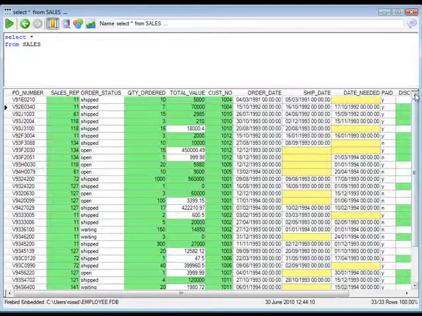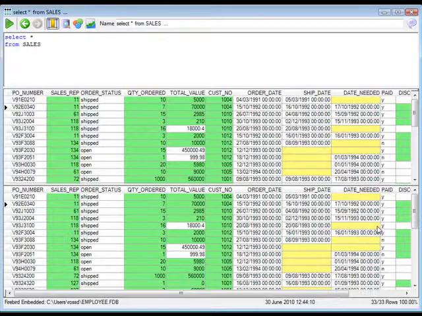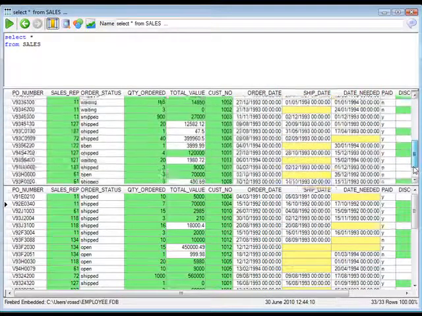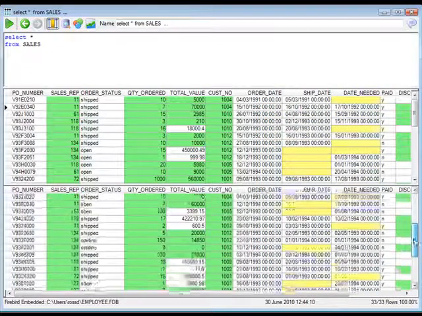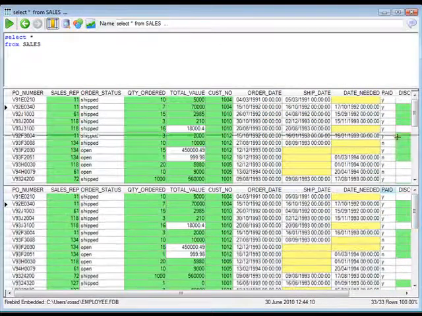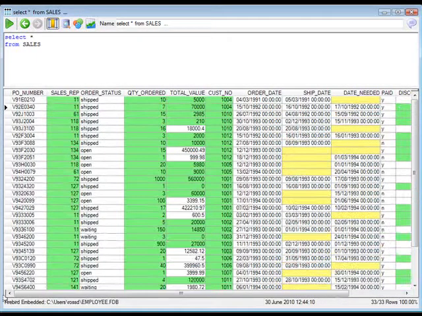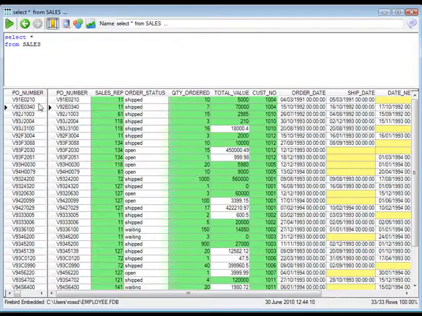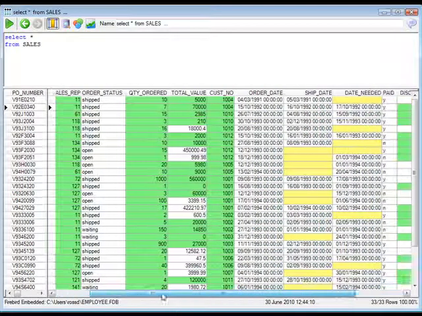Also you'll see that at the top of the scroll bar there's a little splitter handle. If I pull that down, I can actually look at the data set in two splits. If I just pull that one back to the top to get rid of it, more useful I think is the vertical splitter. So here I can keep an eye on the purchase order number while I pan across the data row.